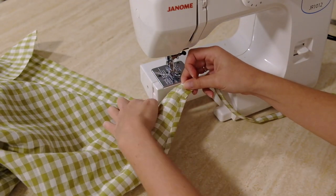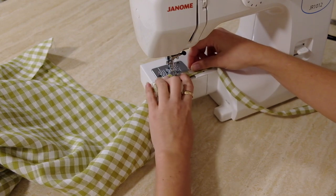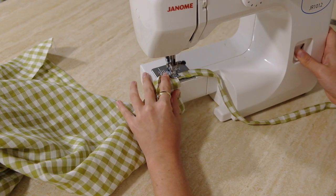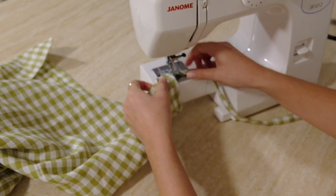Then you'll see that I fold it over, and then we're going to sew a second line, which is pretty much as close as we can get to the edge of the garment. Here you can see it in action, and hopefully that makes a little bit more sense. Essentially, these two lines just help hide that raw edge and also help secure the strap onto the garment.